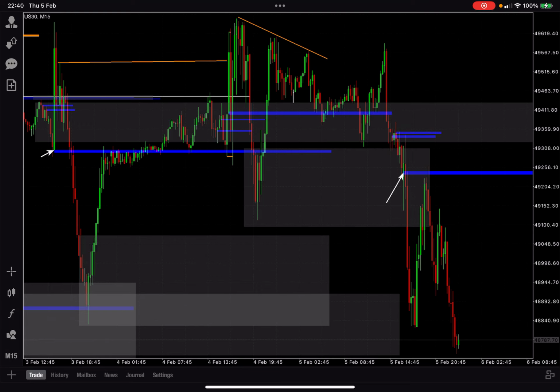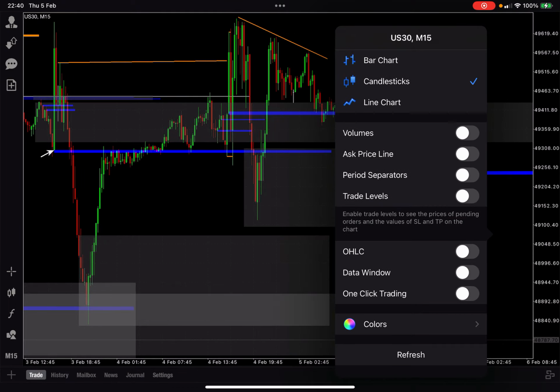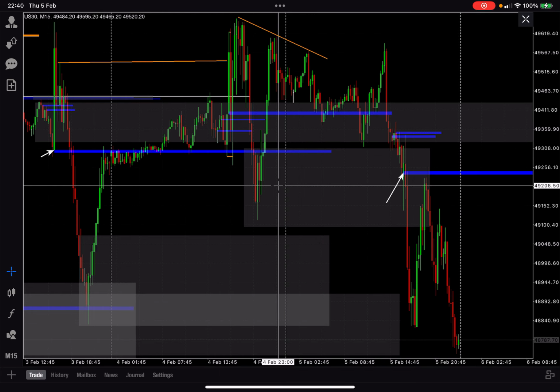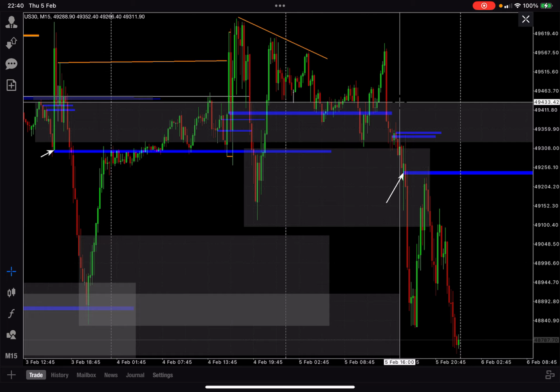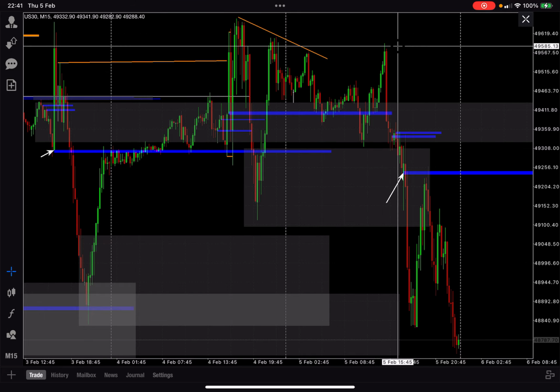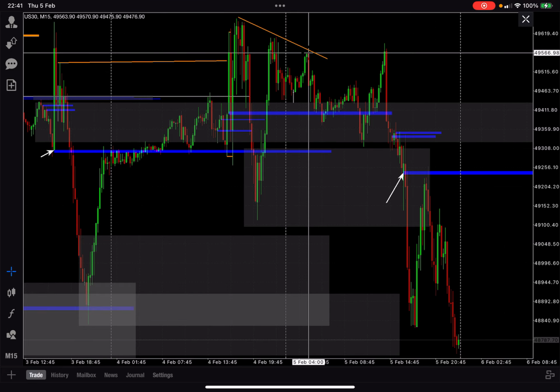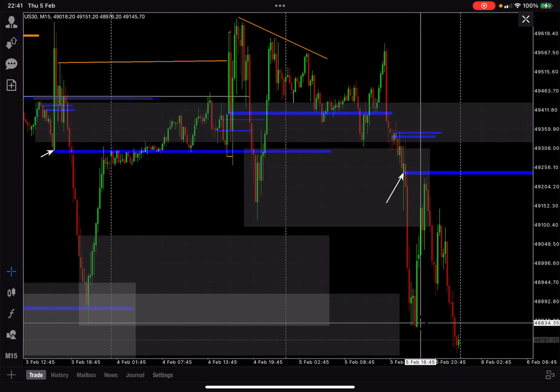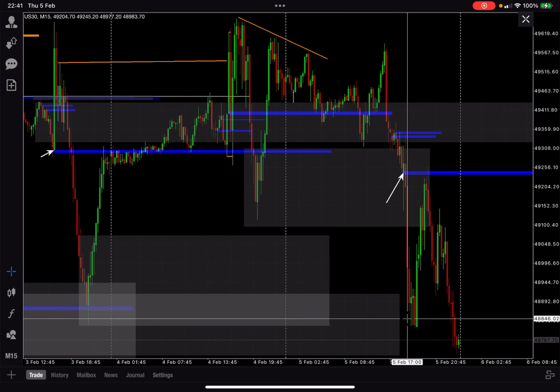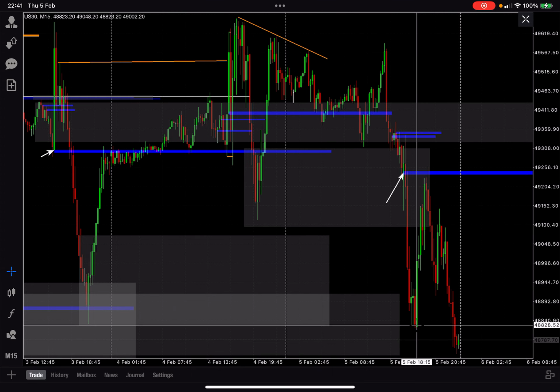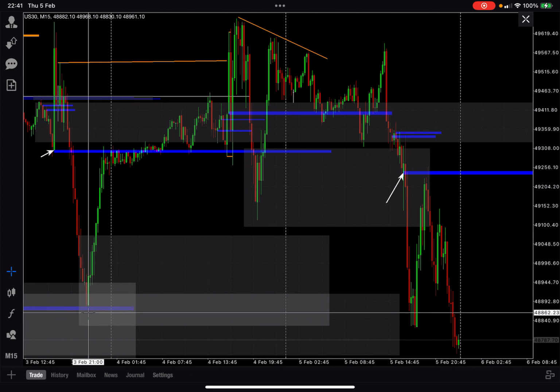So we're going over US30 for today. Let me put the period separators on and we'll just go over today's price action. Now one member did get a nice drop from here after taking this Asian session high liquidity. Perfect setup, a bit early for me, but we got that big downwards move, and then a lot of us got this buy from here after taking that previous day low, which is here. So we can go over that now.